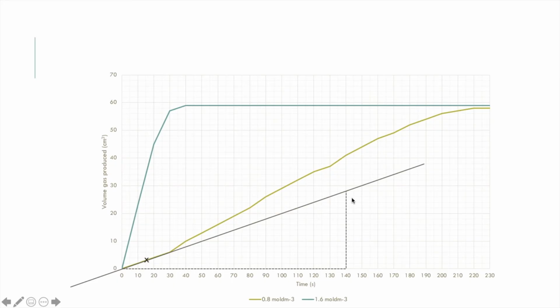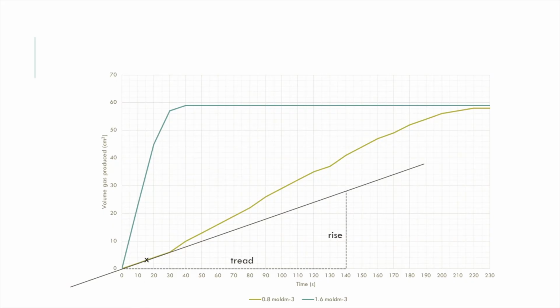So I've chosen this point because the tangent lands on an intersection, so it's going to be really easy to read the value of this point on the x and the y-axis. The same goes for here. I saw that the tangent ran through the origin of the graph, so this is a really easy place for me to read the points of this coordinate. Now, this vertical line is called the rise, and the horizontal line is called the tread, and the gradient is worked out by dividing the rise by the tread.